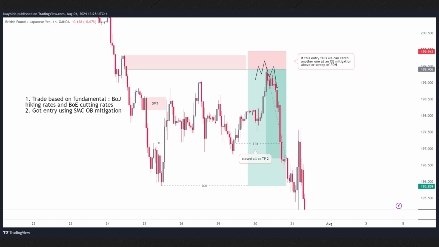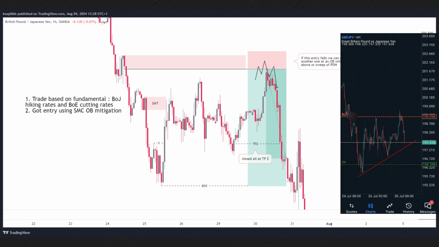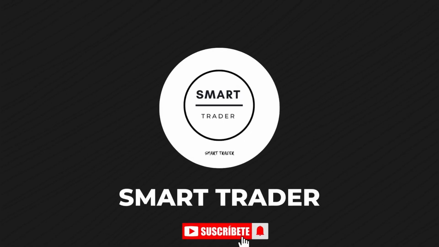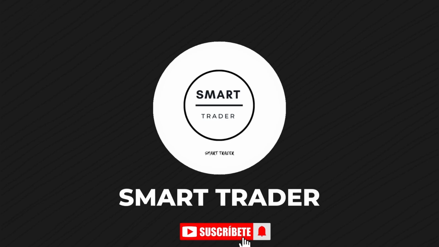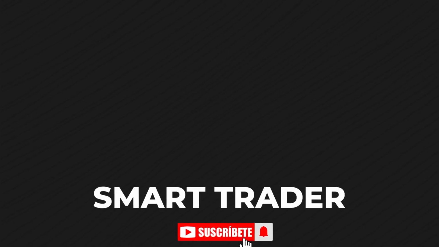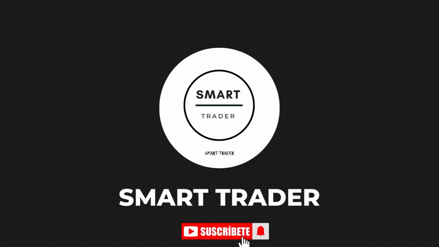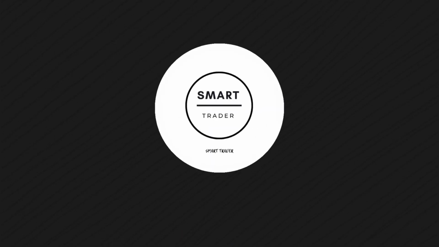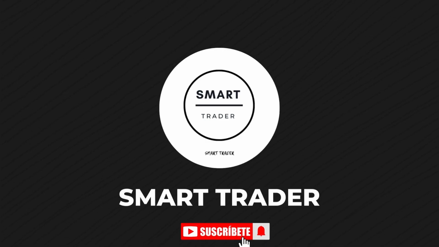And after that, the market dropped sharply over the interest rate hike of the Bank of Japan. And we got this beautiful trade, and one of the members of our premium community even made a risk reward ratio of 37, which is really amazing. So this is how monetary policy, or fundamental analysis, can help you determine the direction of the market, help you trade confidently and hold the trade until the market hits your take profit. All right, so this is just a small example.